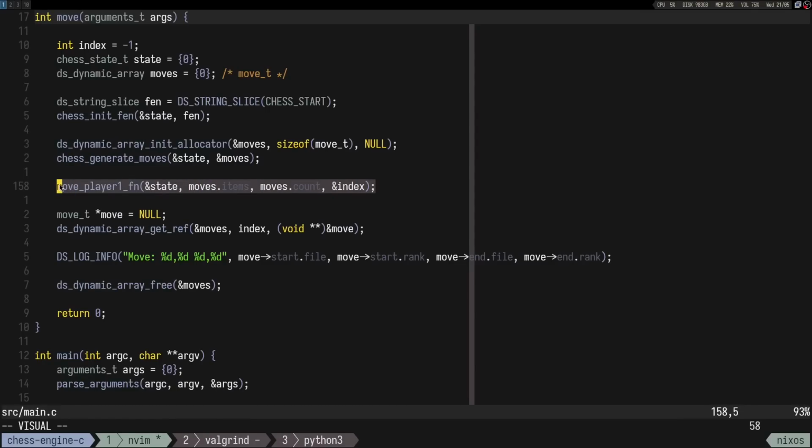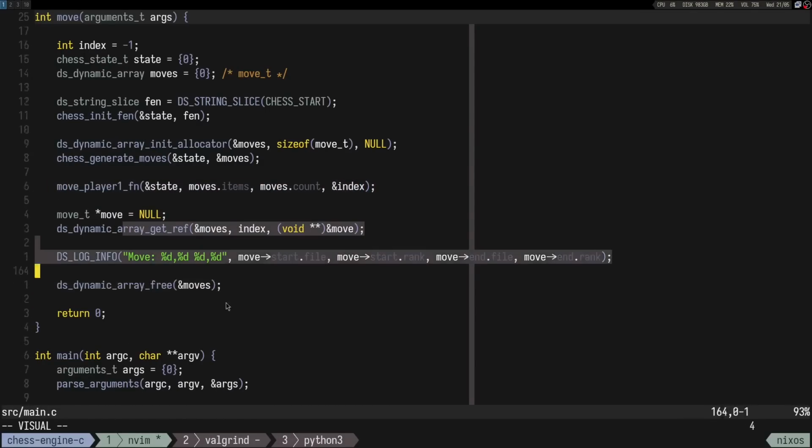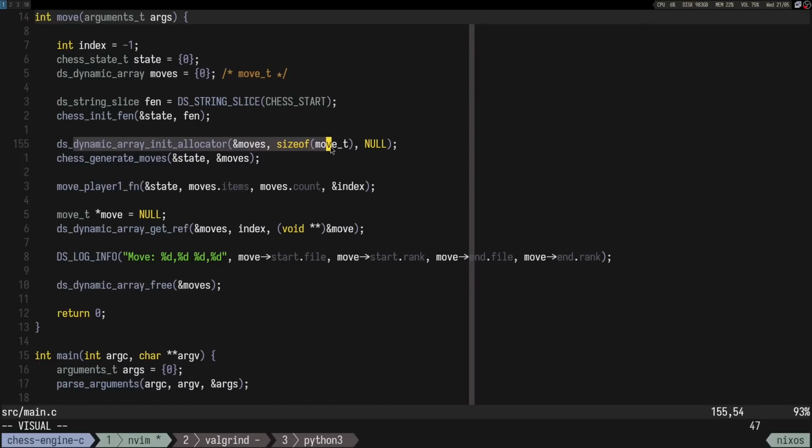Hopefully it's something related to this, but what's interesting, we don't call sort moves in here.